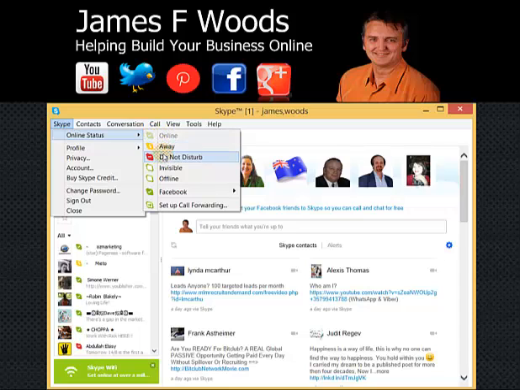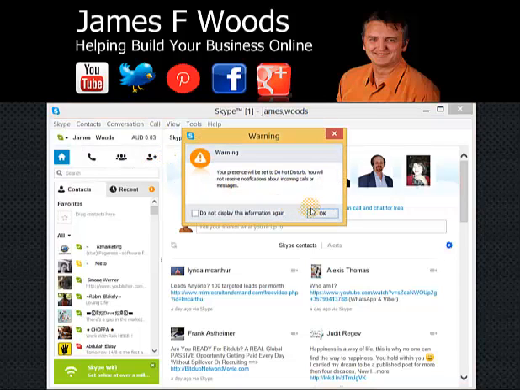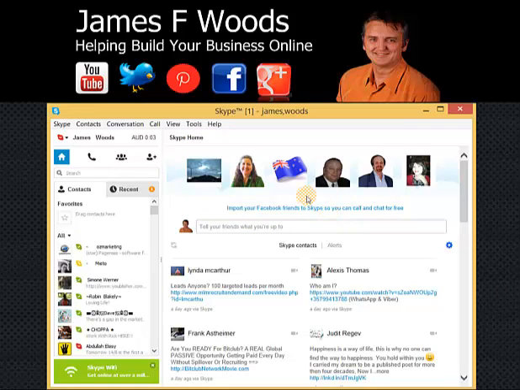So I've got it online, so all you do is click on it and it will change to the presence that you want it to be. It'll throw up a warning like this, and just click, and you'll see that it'll show as red. Now what will happen is you won't get any messages from anybody popping up when that is red.